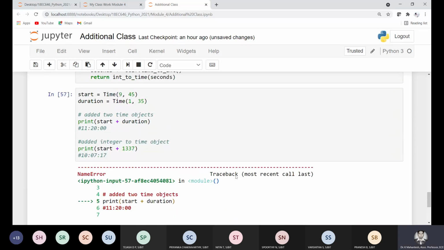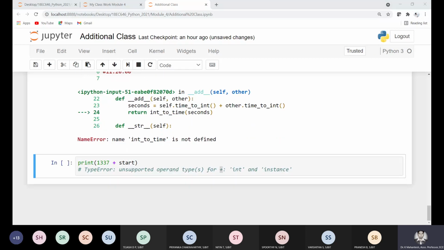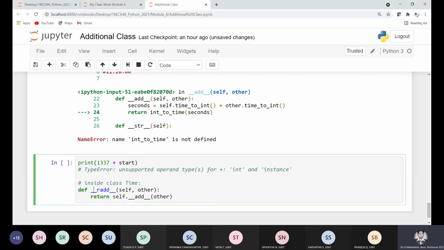So in order to overcome this, I'll be using radd. See here, right side add. That means whatever the object or input argument might be, irrespective of the form or appearance, whether it is appearing at the first input argument or the second input argument, it doesn't matter.